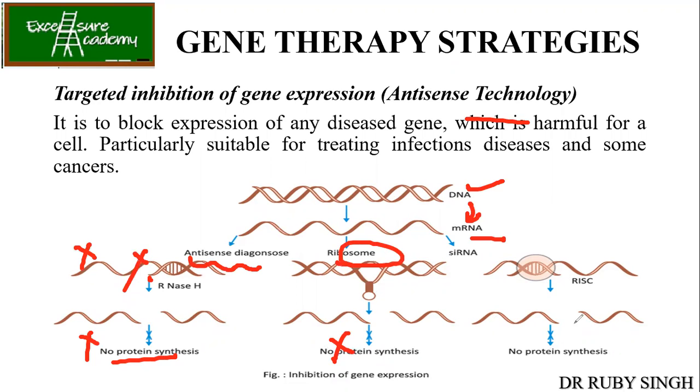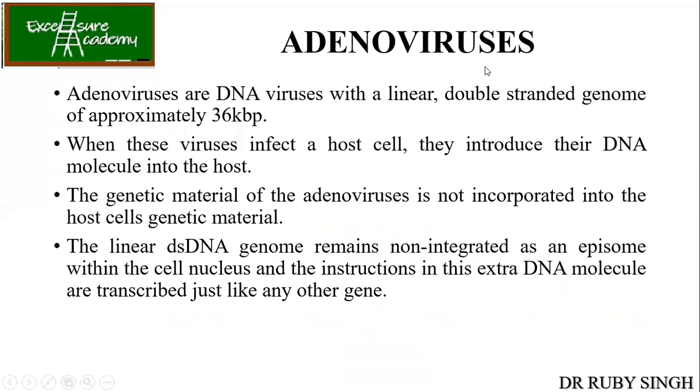Then you have RISC. This is for RNAi, where I stands for interference. This is another technology which I will take up later. In this case also there is a complex called RISC, and it's the same idea. It is an RNA which binds to your mRNA, a double-stranded RNA structure is formed, and then the endonuclease comes and makes a cut. So again there is no protein synthesis. What is happening at the mRNA level? The RNAs are being chopped off, cleaved. That's how you are targeting. So these are the three strategies under antisense technology.